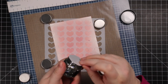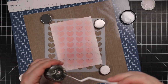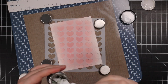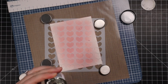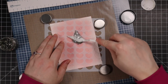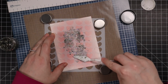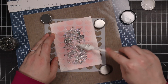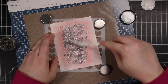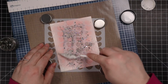So I have some Stickles glitter gel. I've used a couple of the other colors. These came out a year ago, and whenever they came out, of course, I got the whole pack of 6. And then they sat forever and I never did anything with them. And then I've played with a few of them. It has a very different consistency. It's a glitter gel, and I like it because once it dries, whatever's in the gel evaporates and you're just left with glitter that's not falling anywhere. It is fused to the cardstock.